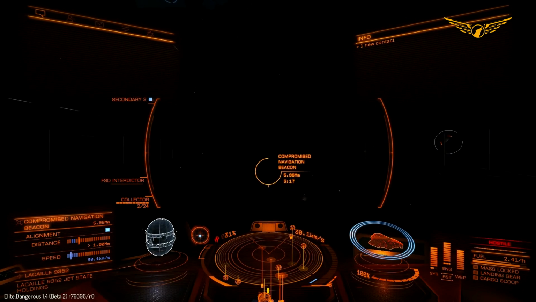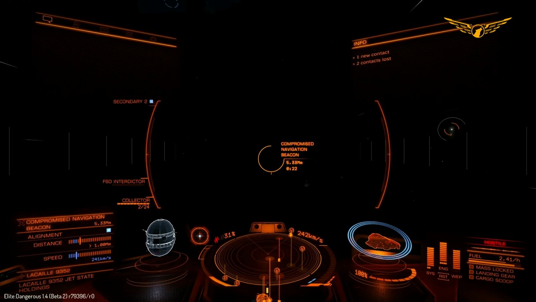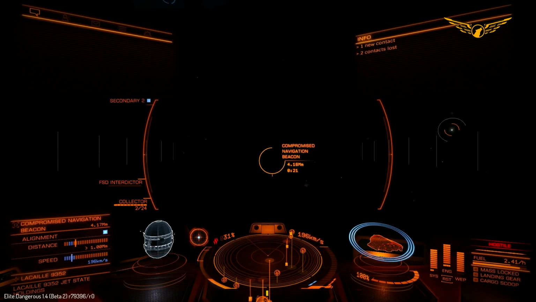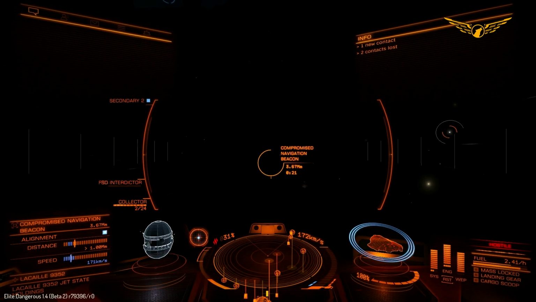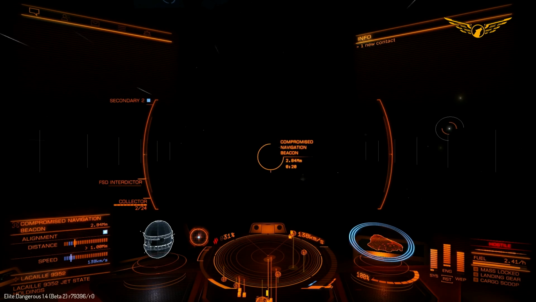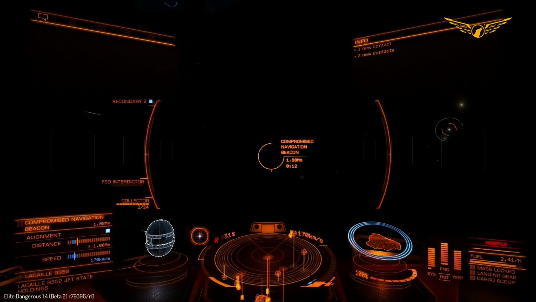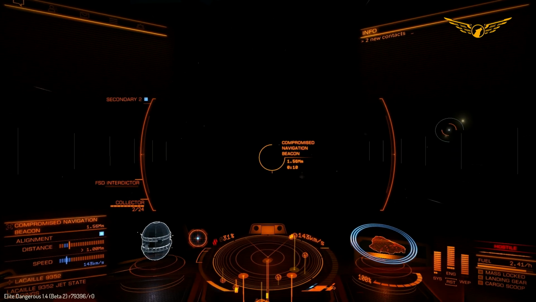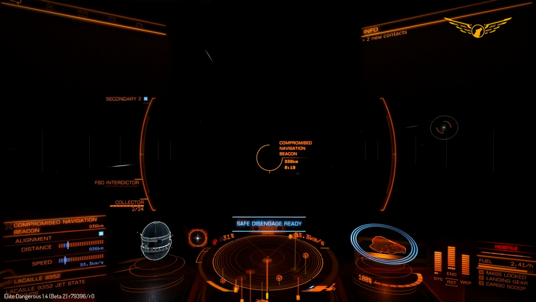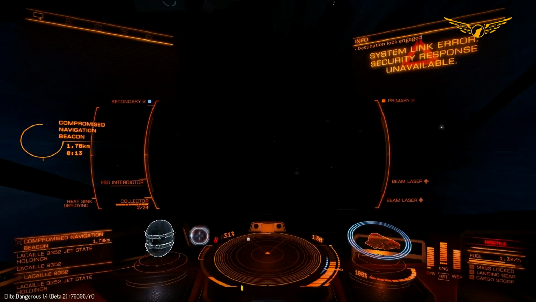Now, the next thing we're going to have a quick look at are a new type of nav beacon. We've actually got something that's now called a compromised nav beacon. What compromised nav beacons are, is they are similar to the hazardous resource extraction sites where there is no police assistance. Plus, from what I understand, the AI and tactics of the wanted ships in there are of a much higher caliber. Not to mention, their ships will have been beefed up somewhat. So let's drop in and have a look around.